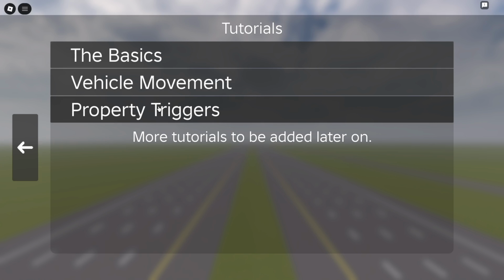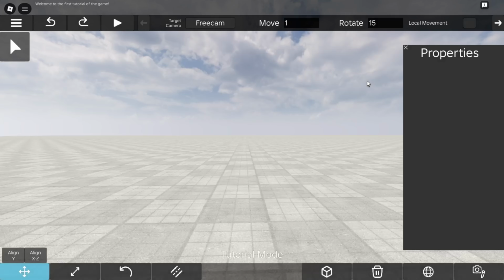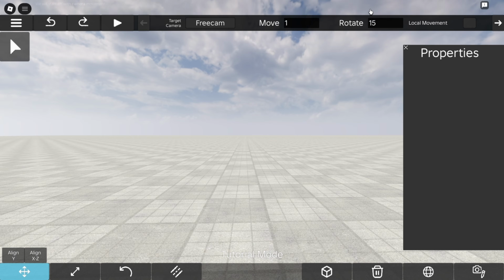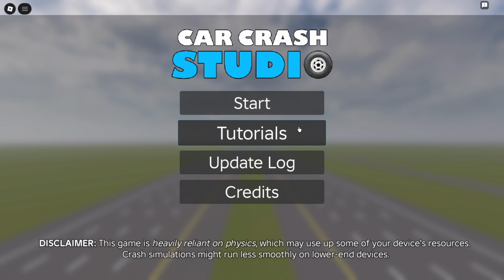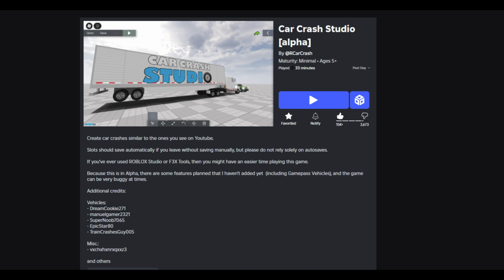Many sandbox games that I've played on Roblox often have no tutorials, which means I had to rely on YouTube videos. I know tutorials should be the bare minimum, especially for this kind of game. Thankfully though, this game does have a few tutorials, and more tutorials will be added. And now, we will move on to the bads.